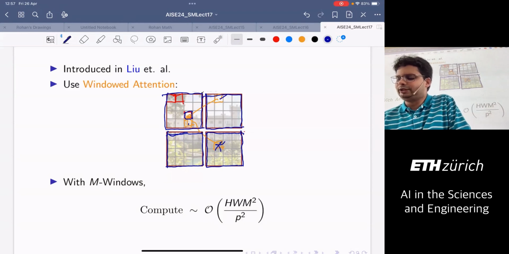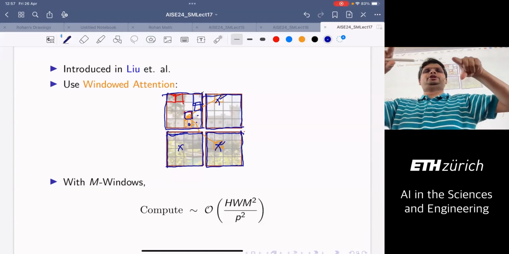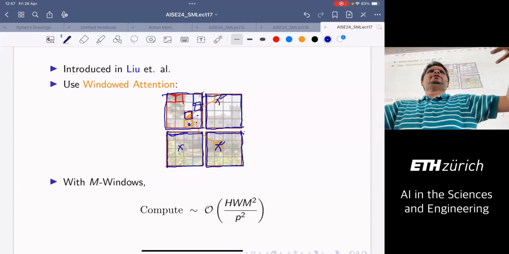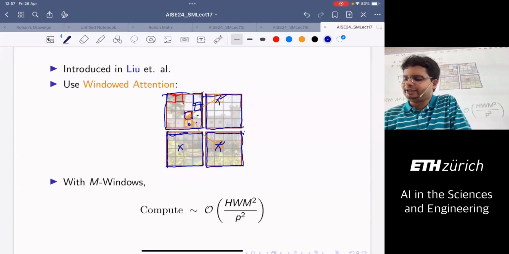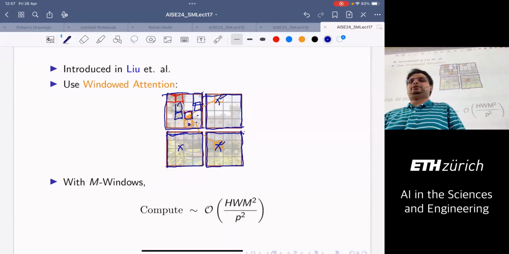Now I don't need to do this. I don't need to do this. I don't need to do this. I just look at the nearby points. So the global information is lost. I'm just looking at local information, like I would do in a CNN, for instance, right? In a CNN, I would do exactly the same. I'm taking local information and I'm using that to update, okay?